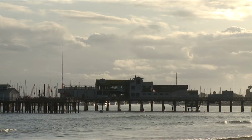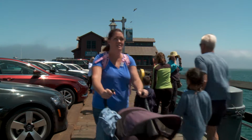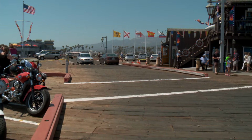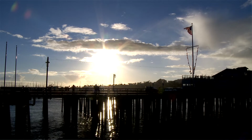And we heard with our last guest about the fact that it is a wooden wharf. That has to present some challenges, having a wooden structure right over the water, right? Yeah, it really does. A wooden wharf is a lot like an old wooden ship. We have problems with teredo worms, shipworms. It's hard to believe in the old days shipworms would bring down old wooden ships. Well, shipworms will bring down a wooden wharf if you don't maintain them and deal with them. So it's hard for people to believe that. Wow. So we do a lot of inspection, we do a lot of replacement, and with its exposure to the ocean and large swells, it's really important to maintain the structural integrity of the wharf, because even though it's a calm day today, in the middle of winter you can get some really large swells and really push the wharf around, and we want to make sure it stands with all these people coming out and visiting.